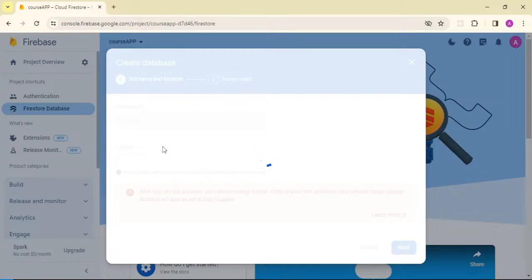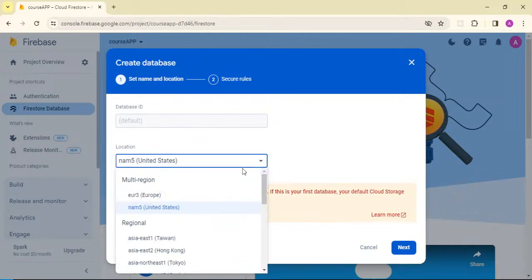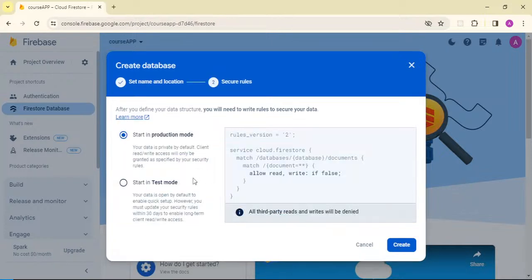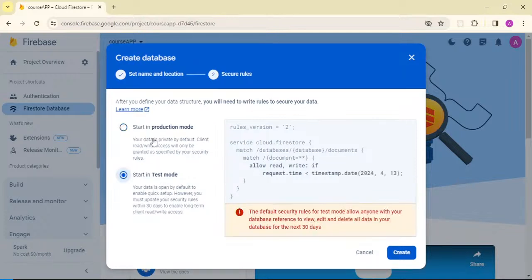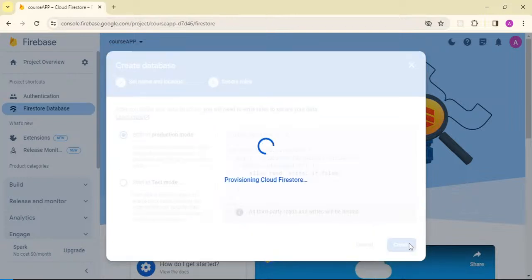So let's activate everything at once. Because I'm in Europe, I'd rather stay in Europe. Testing mode, if it's true, allow writing. So we're going to say true at the moment.